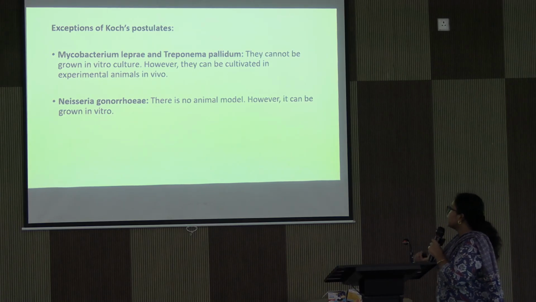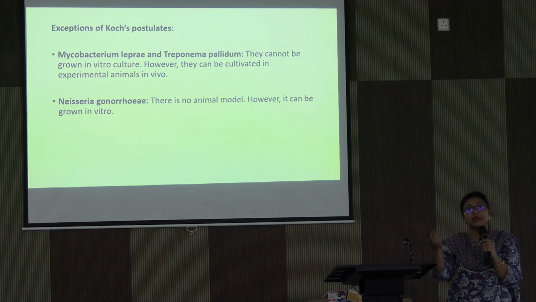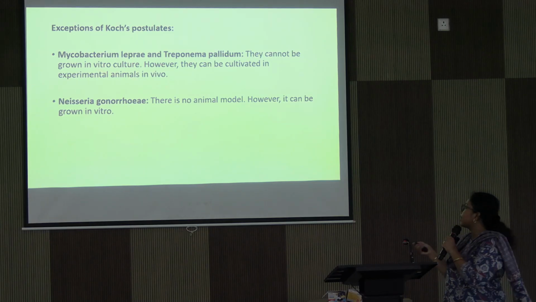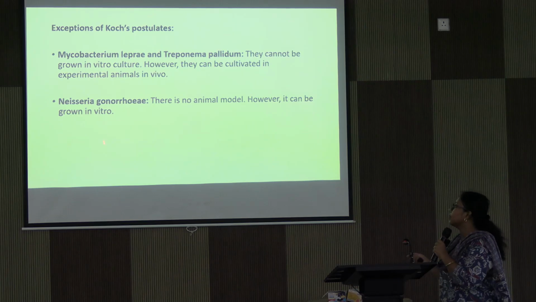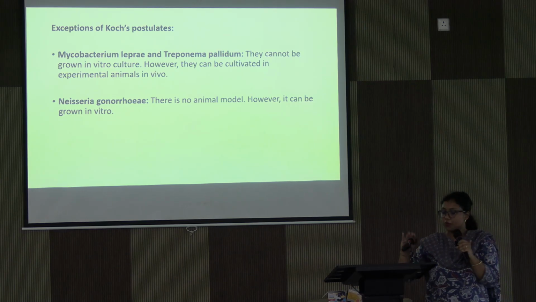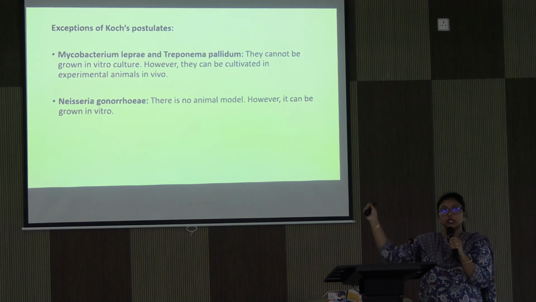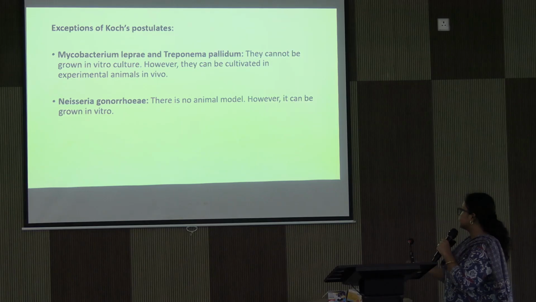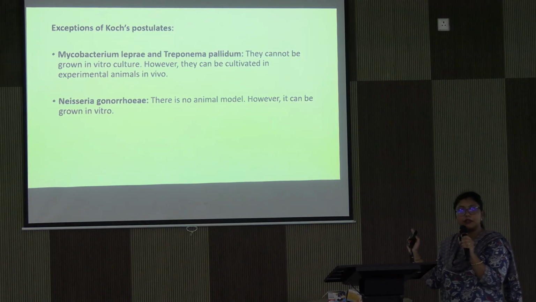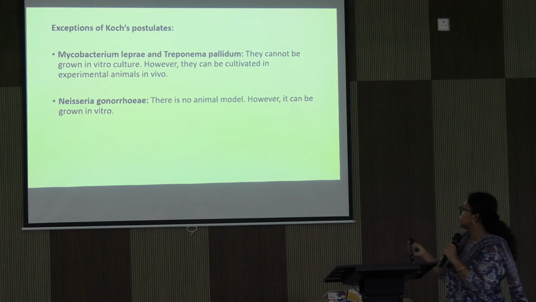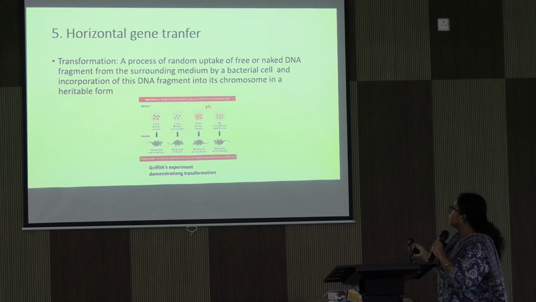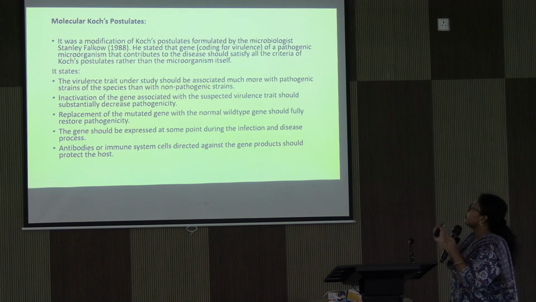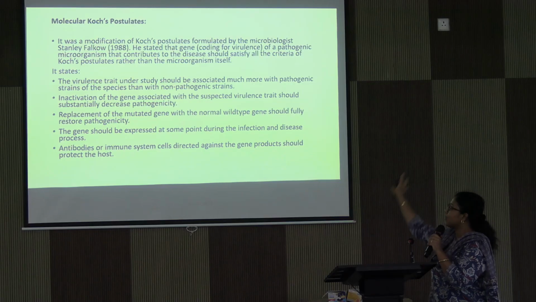Then Neisseria gonorrhoeae, there again experimental animal is not there. No experimental animal, however, it can be grown in vitro. So both are not possible. These are the two exceptions. As for your level, please at least write these. Okay, this you don't need. Okay, and one thing, this I have included.